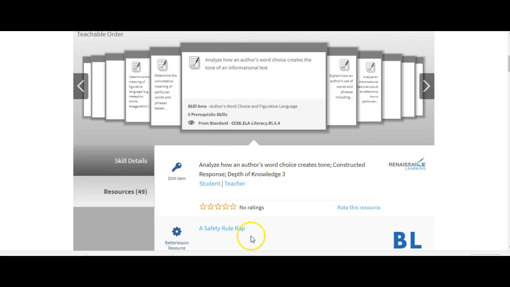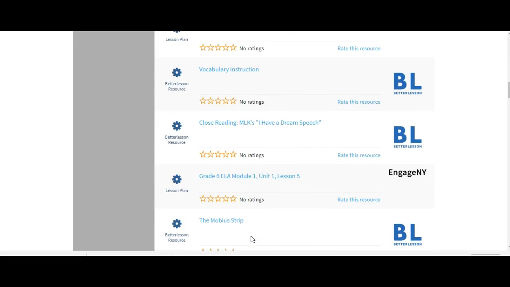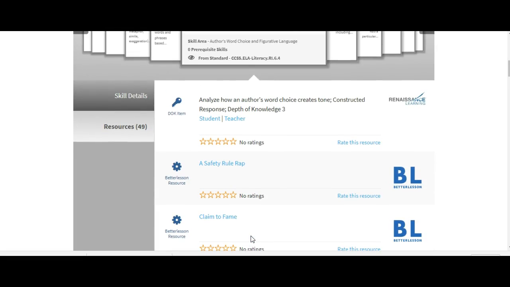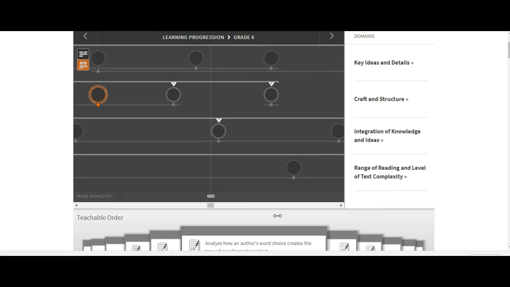So that is Core Progress, which is not a report, but it's a place in which you can find resources to support your students. I definitely see this being something that you could do for your struggling students, for your EL students, being able to provide this extra support for them.